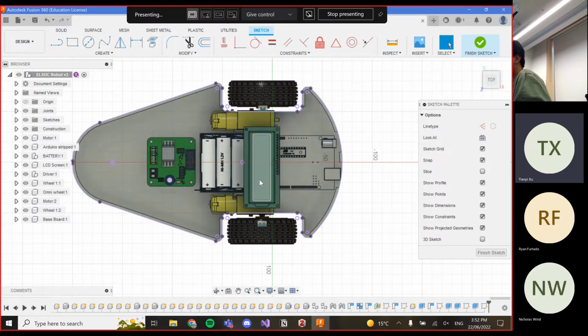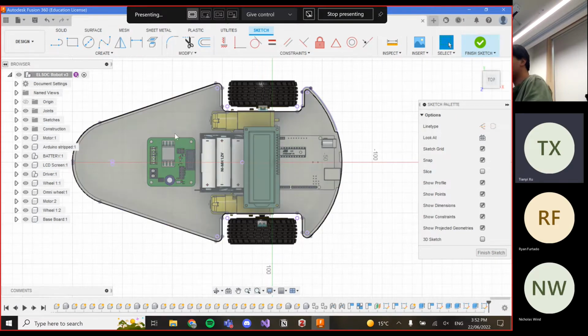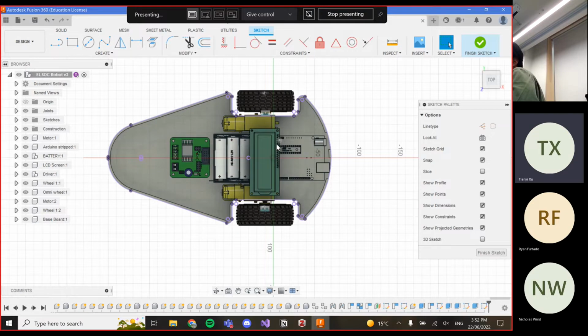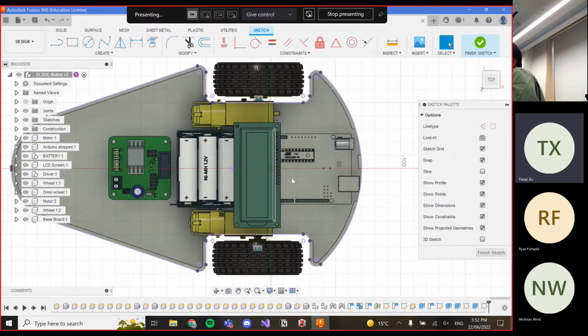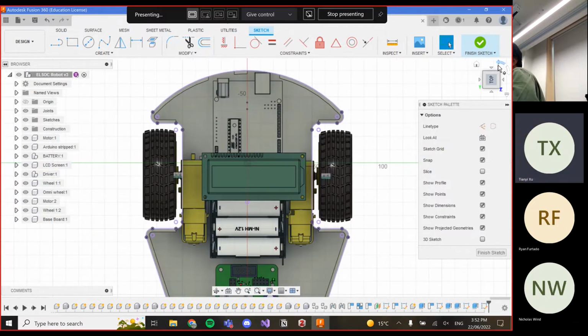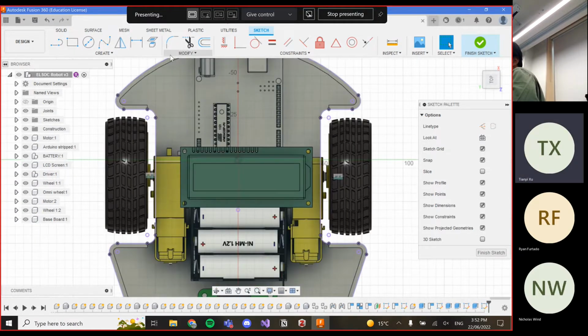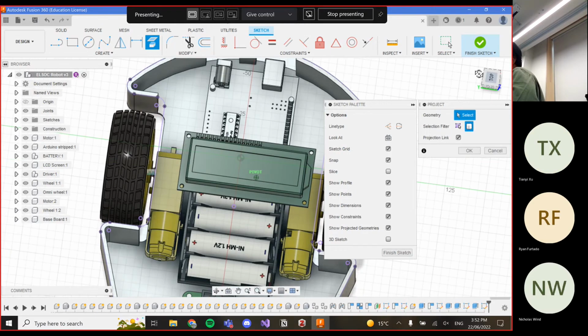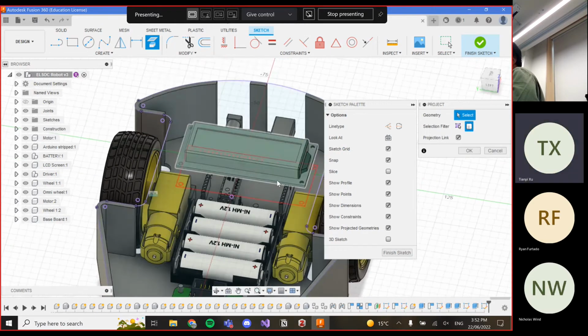I also want to make a hole for this LCD to be in. And as you can see, it's kind of off center, but you know what? That's okay. So we can use the project tool again.